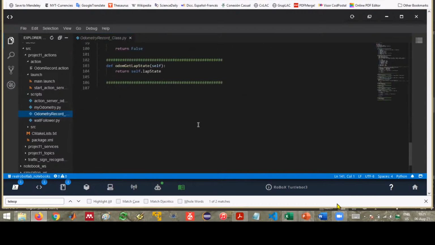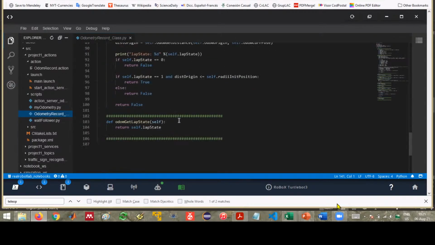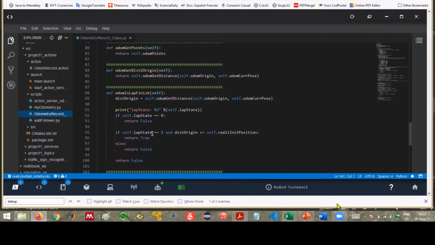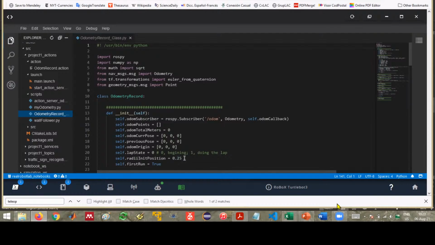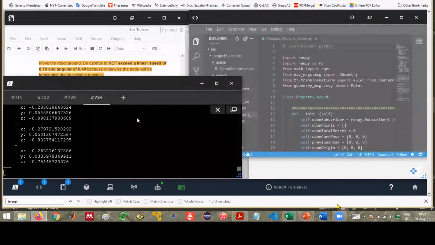Yeah, we saw it, but just to clarify, and maybe we can find the error together. Basically, I built virtual circles in the original position. That circle has a radius of 25 centimeters. If the robot is close to that original position, within a radius of 25 centimeters, it stops. So you consider that it has reached the original position, more or less. Yeah, more or less, exactly.